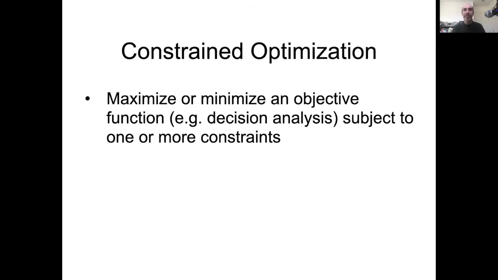So the idea in constrained optimization is you want to minimize or maximize some objective function, some objective, usually often in the case of some decision analysis, subject to one or more constraints. So we're treating these as constraints, not as alternative objectives. There's one thing we're minimizing or maximizing, but we have rules about what acceptable solutions are to that problem.